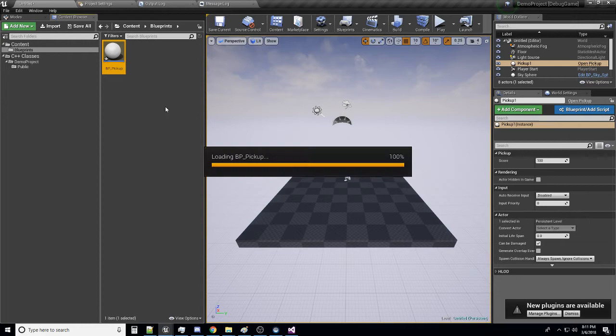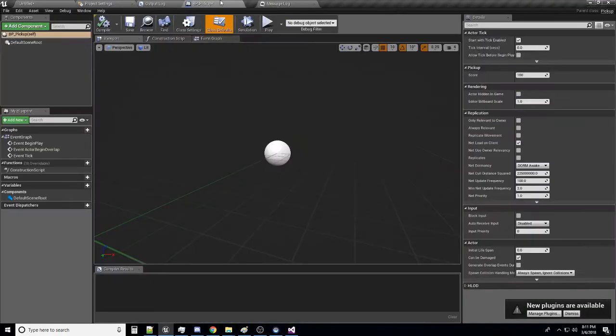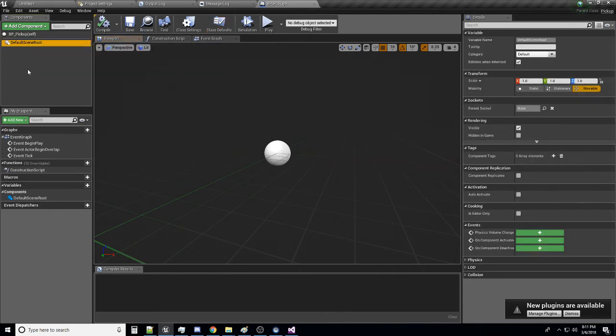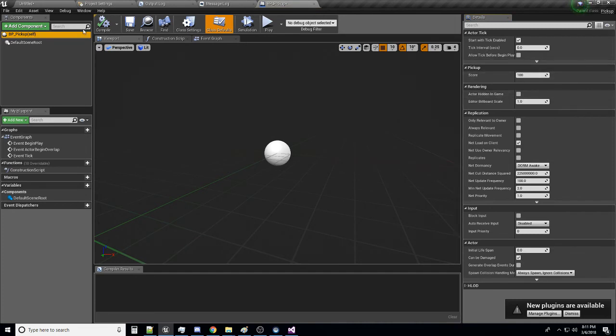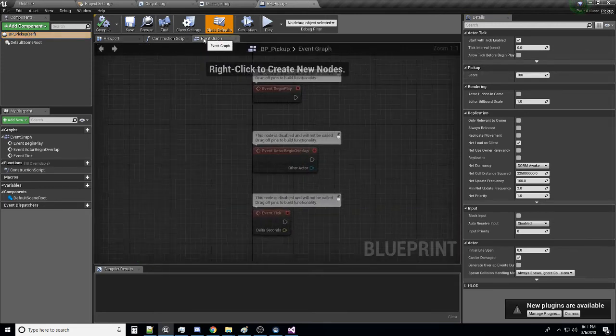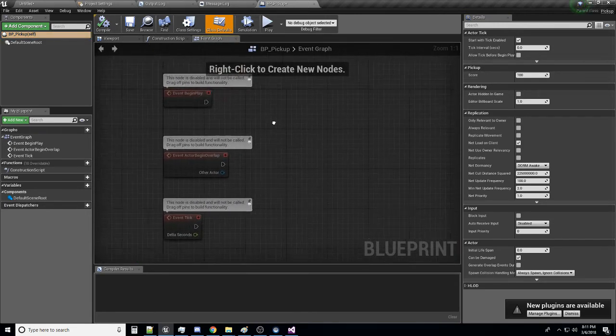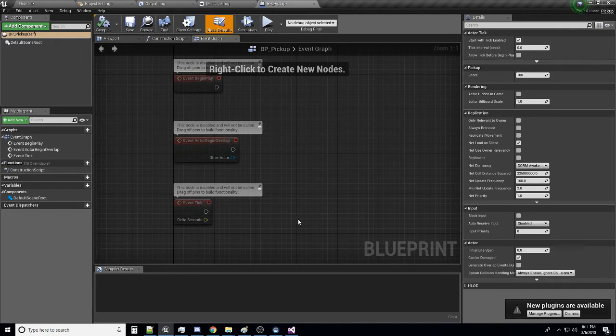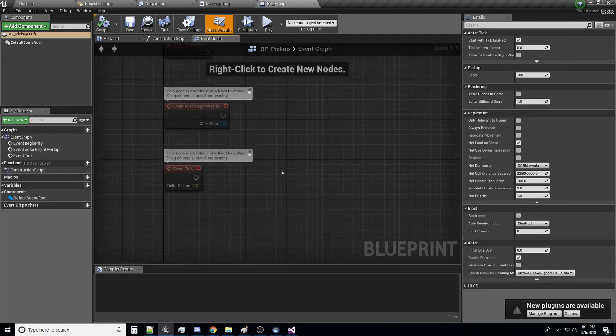If you open this up, now we are looking at the blueprint editor, and you can see our scene hierarchy here only has a scene root, and if you select this class right here, I'm not really sure what to call this. I guess this is the class view, or class defaults view. You can also see the score right here, which you can modify. If you go to the event graph, you can also see the basic events that you can modify if you wanted to. This should be pretty familiar to you if you've used blueprints quite a bit.